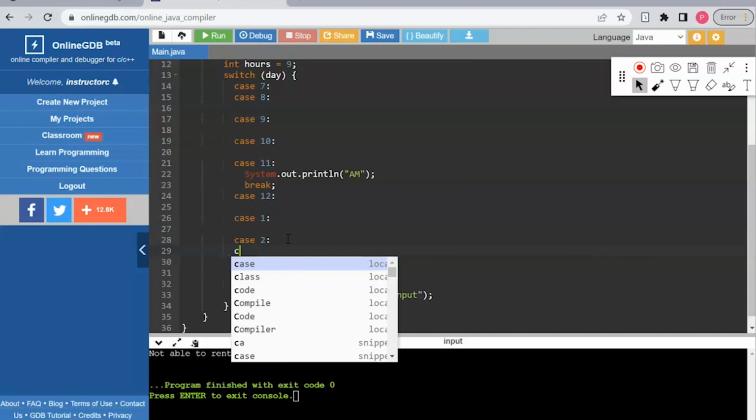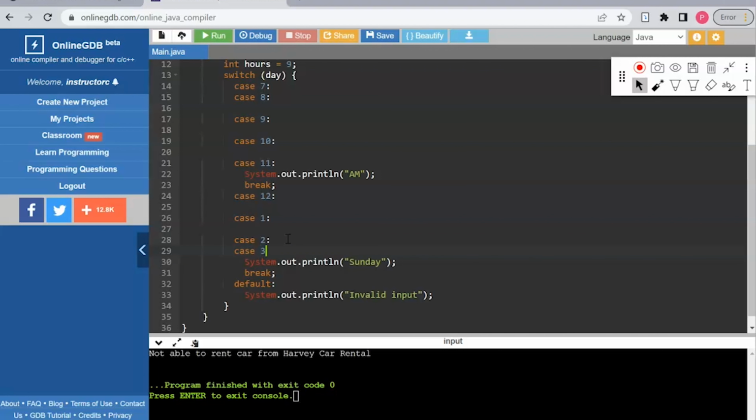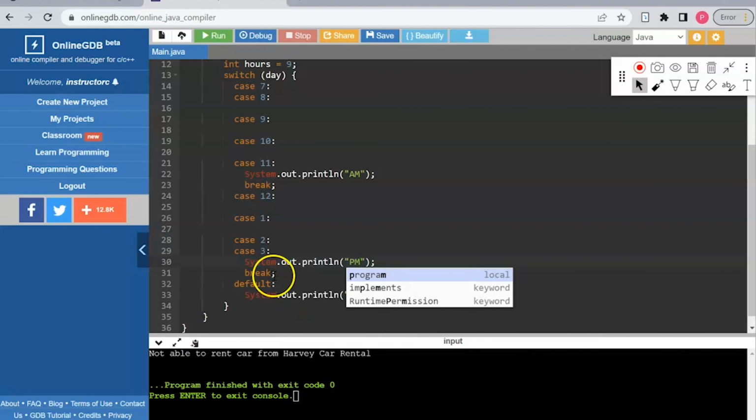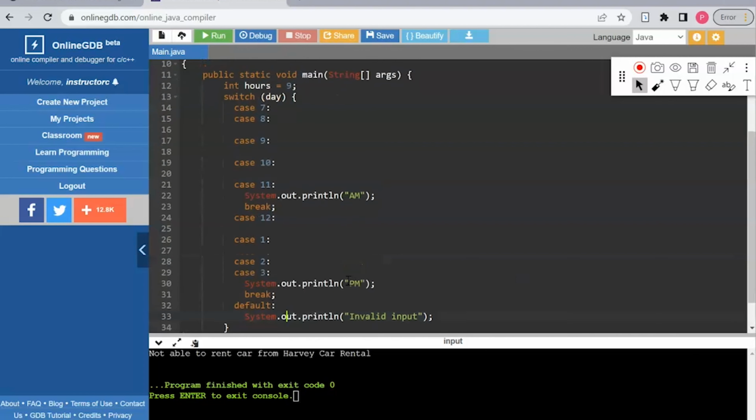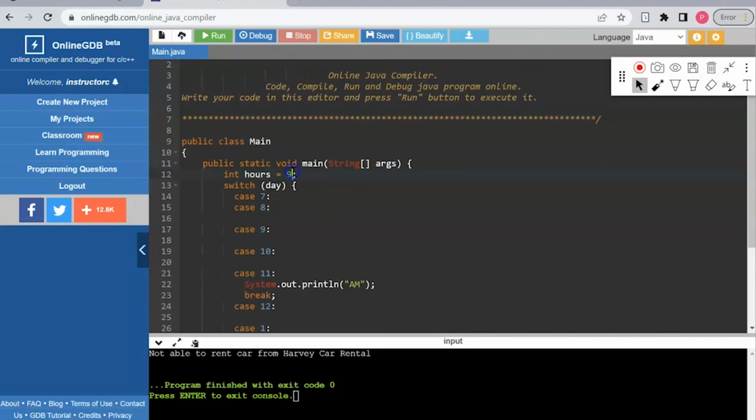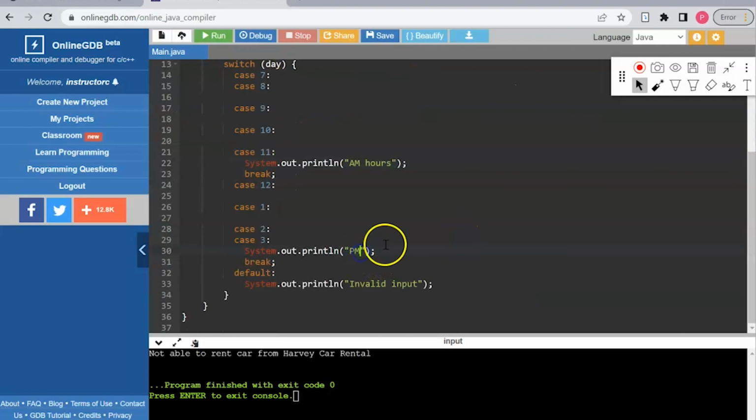Let's just say that this is a school day, right? Hours. Let's put 3. Everybody gets out of school at 3, right? And we'll say that they enter a value that's between 12 and 3, right? They're in the PM. And then we'll break. And so, let's say if we put in 8, right? That should give us AM hours. And then here, if they put in the number that's between 12, 1, if I put in 12, 1, 2, or 3, that's PM hours.